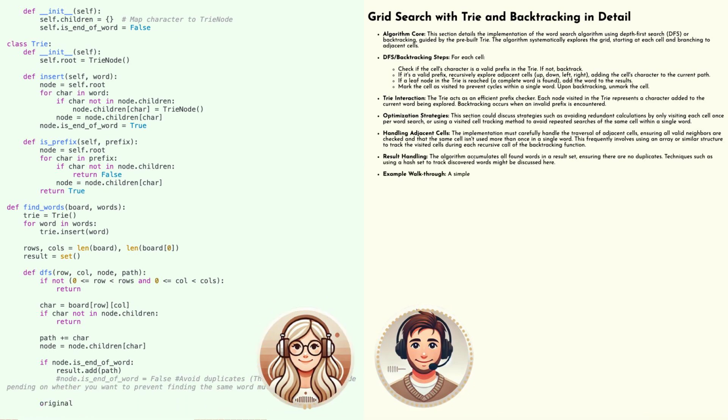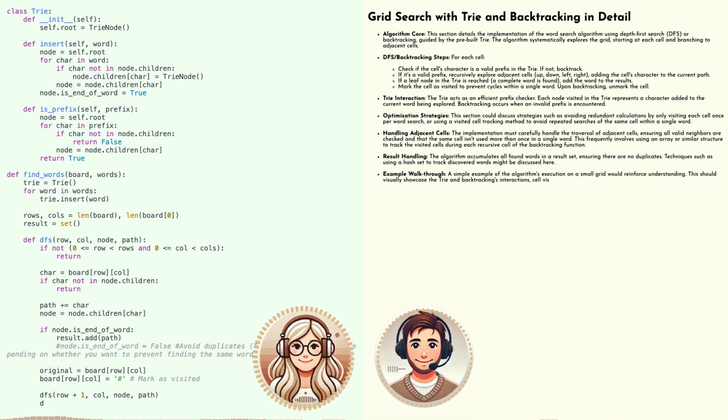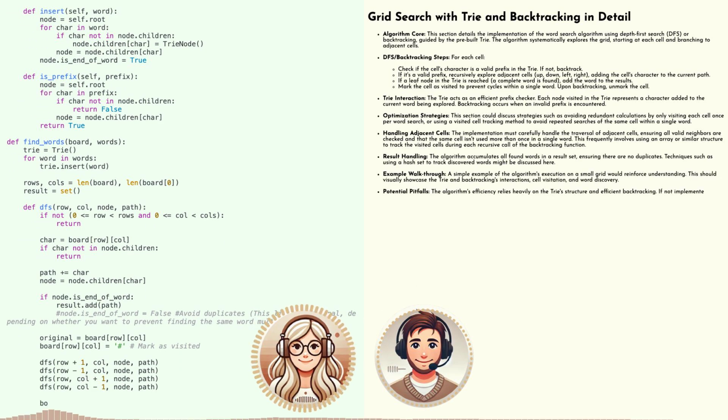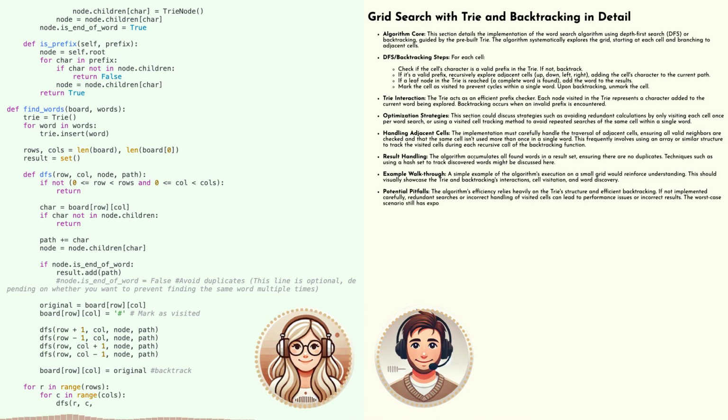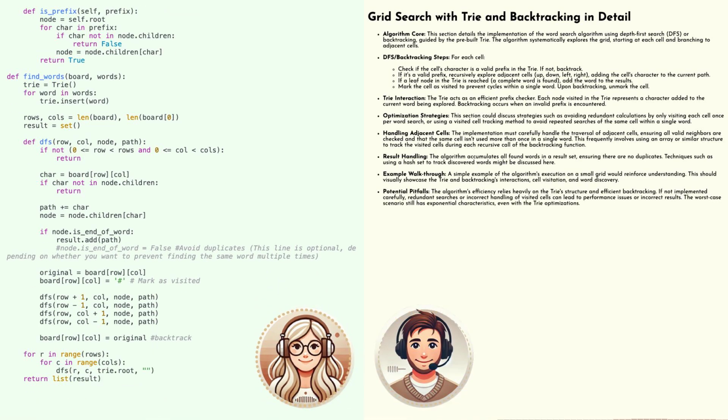Right. So if that first letter is in our trie, we're off to a good start. We can then move to an adjacent cell, up, down, left, or right, and add that letter to our sequence. Exactly. Now we have two letters, and we go back to our trie. Is this new sequence a valid prefix? Our trie gives us a quick yes or no, telling us if we're on the right track. It's like at each step, our trie is saying, hey, this path could lead to a word. Or, nope, dead end, turn back.